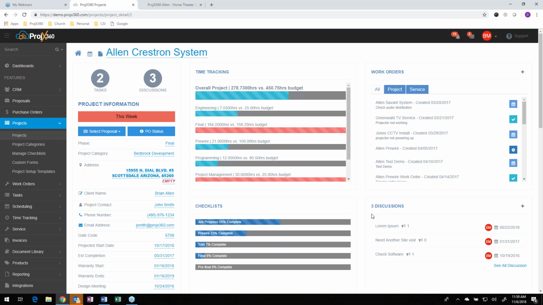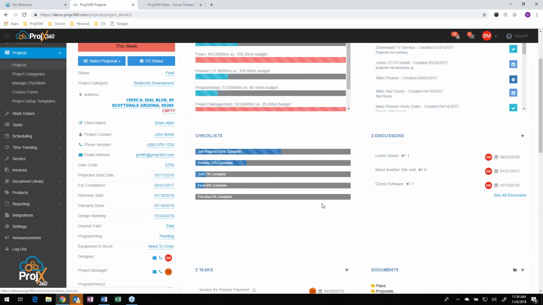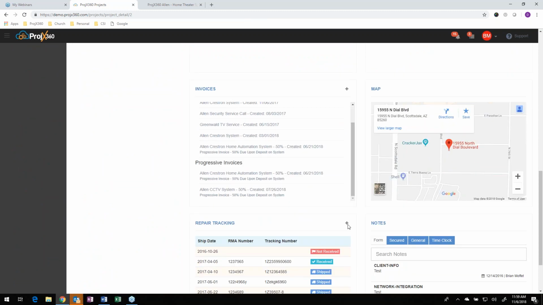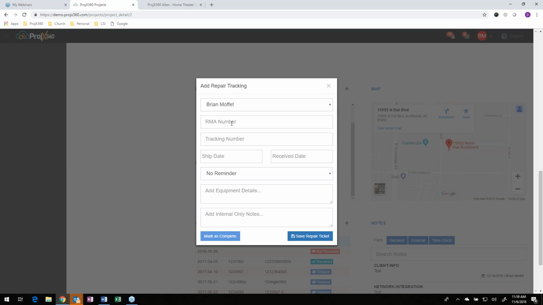Next question, where are the items in the RMA? So you're talking the service ticket? Yeah, I would imagine the repair tickets. When you go into a repair ticket or create a repair ticket, you would put in the RMA number right here, the tracking number right here, and then you can explain in detail what it is. You can put in what product it is or anything like that in the equipment details section right here. You also have internal notes if you need that, but equipment details is right here. And the RMA number is right there with the tracking.